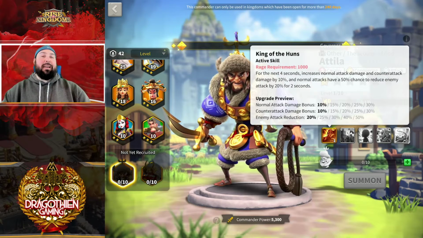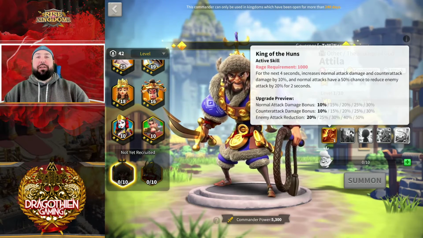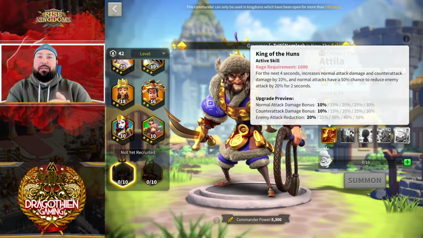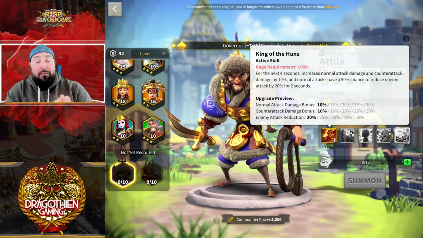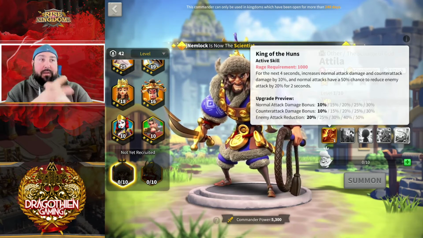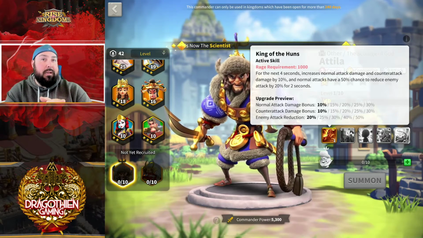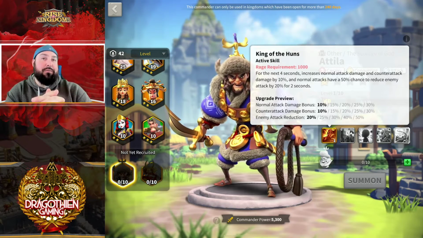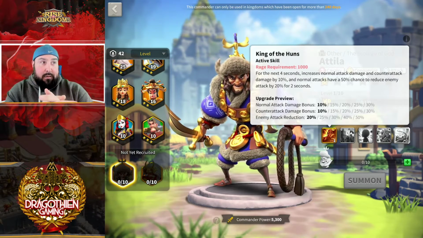First skill. When you talk about a cavalry commander, usually you're looking for a massive nuke, a massive skill damage skill here, and we don't find it. It does have a 1,000 rage requirement, so that's your standard, nothing special there. We have to pay attention to that now, because we've got commanders like Edward out there that have a much larger rage requirement for his skill than your norm.